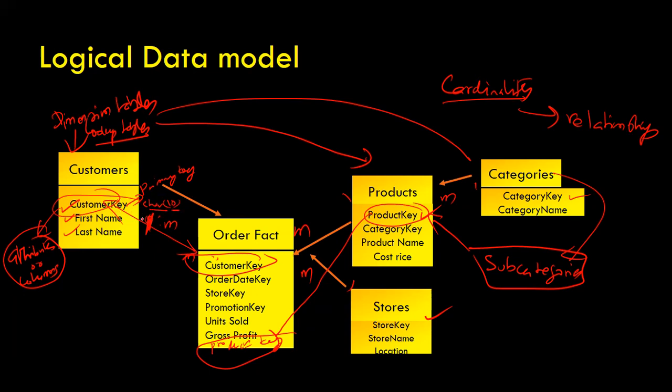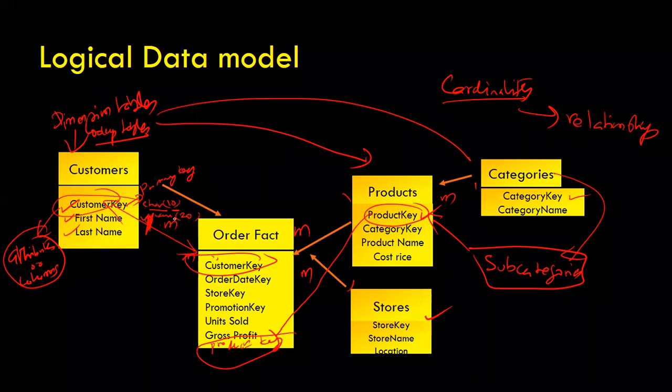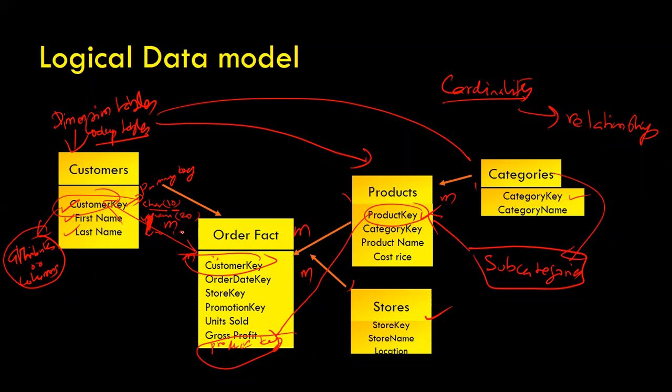First name is something like varchar, which is a data type, 20. This column can have 20 letters in it. Similarly, for last name also we create the data type. We define the data type and the width for each column in each table. So that is what your physical data model is.